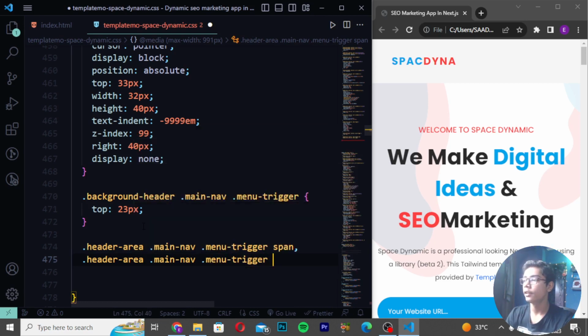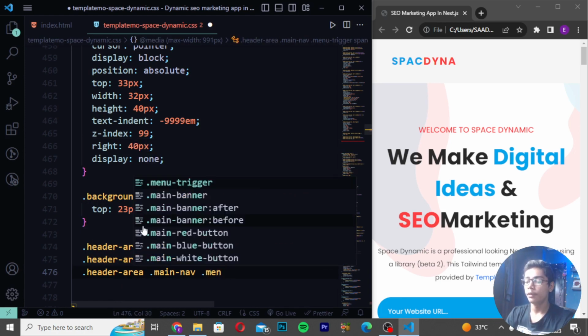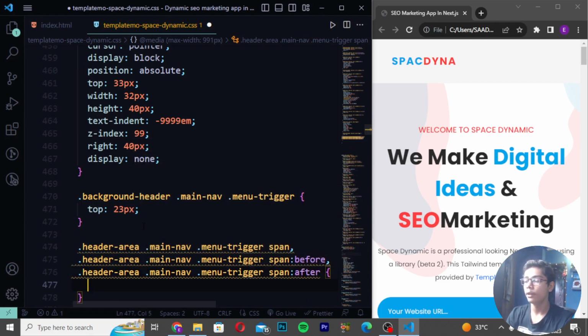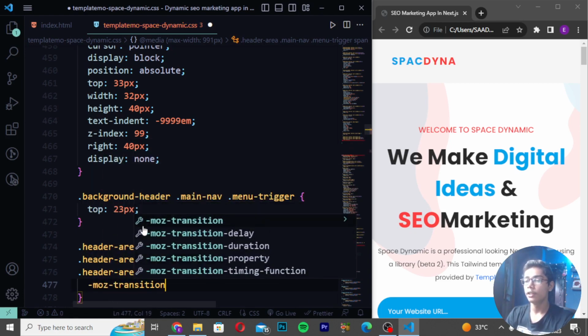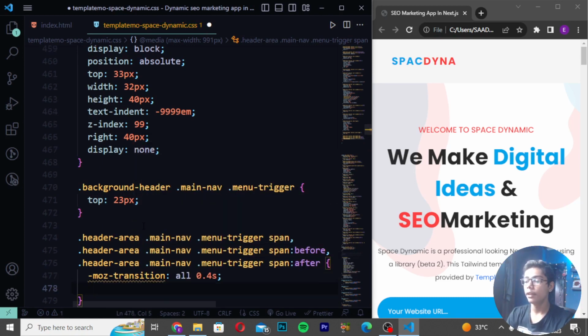And when you just written this, you have to write here span and write here before. Then write here comma and then create header area. Right here main name, and I will be now writing here dot menu trigger. Then you have to create span, and I will be writing here after. Then here I will be now writing all transition and here you have to write all 0.2s. Then here I will be now writing 4 transition.